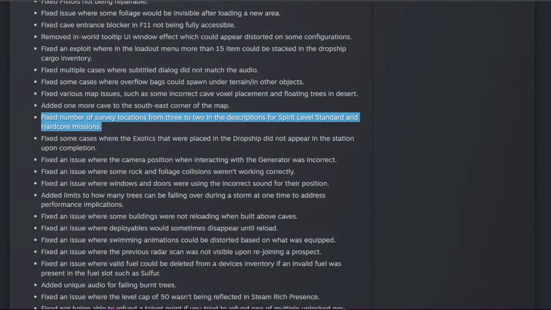Fixed number of survey locations from 3 to 2 in the descriptions for spirit level standard and hardcore missions. Okay. I will be honest and say I hadn't really noticed. But they fixed it. So the description said 3, but you actually had to do 2? Spirit level, I thought there were 3 survey locations anyway. Yeah, me too, because we've done that mission. I'm pretty sure there were 3 locations, unless they've changed the number of locations, therefore changed the description. But you know what that says to me? That says we're just going to have a look at the mission and see what happens.